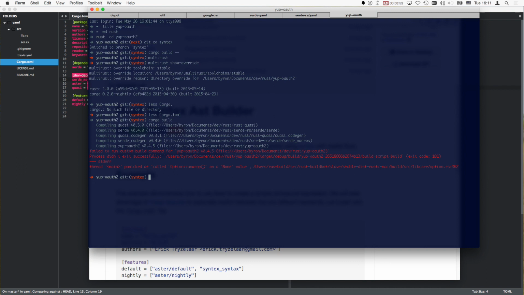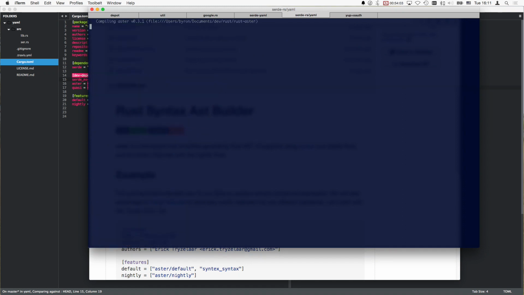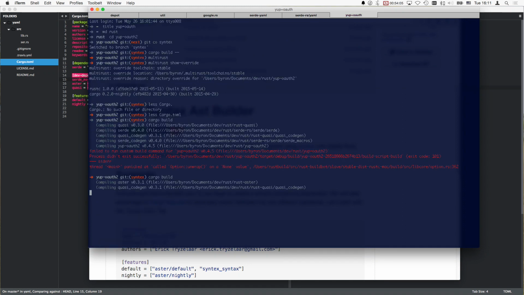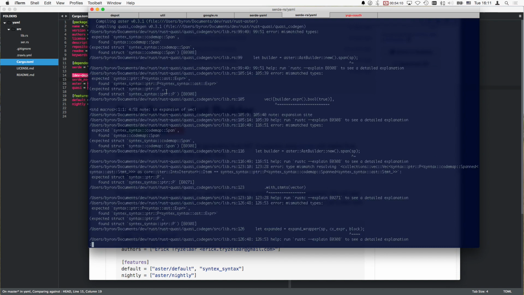Okay, so that still crashes because it unwraps. But now I get the local Aster here. And now I get the local Aster here as well. That might make a difference or not. So here it didn't even build, right? And it's still the case. As builder, span, sp, mismatch types. Found a syntax pointer, expected a syntax pointer.